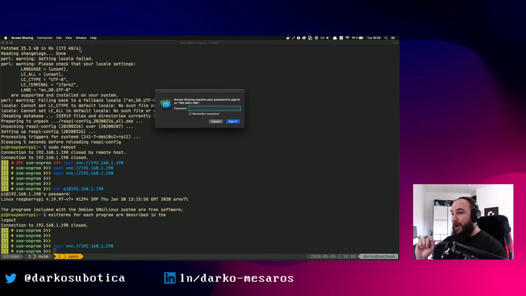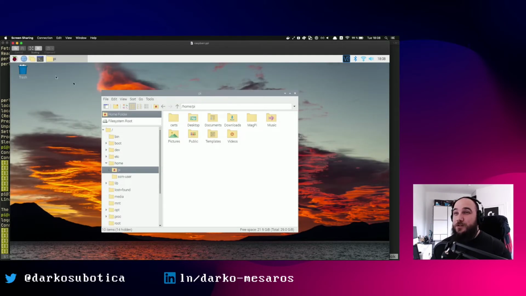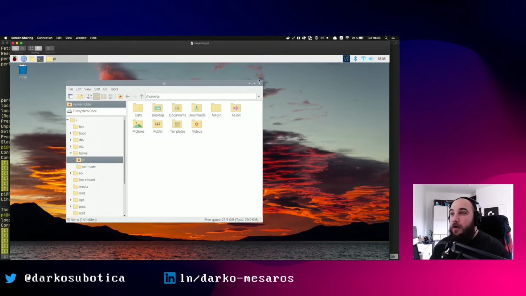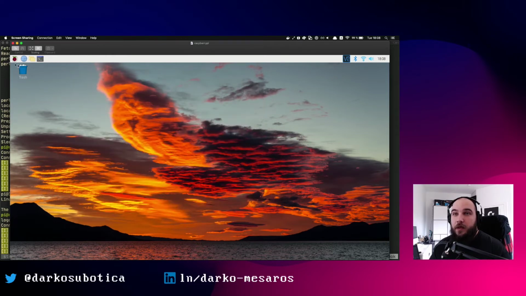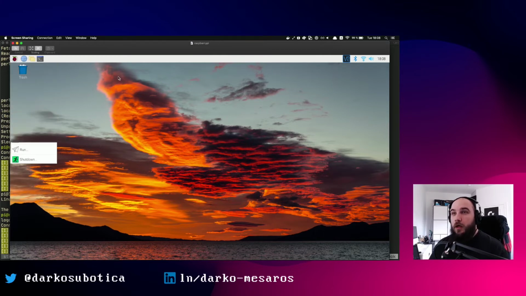By the way, if you have a MacBook, Macs have hidden VNC clients on them as well. Just type open and then VNC and the address, and you will get VNC access to something that has VNC. And there you go. I didn't have to install anything. Macs have that built in. So yeah, it's a Raspberry Pi, nothing special. Again, running Raspbian, which is the Debian flavor for Raspberry Pis. And we can see some clouds here as well. So let's try to make this thing a bit more cloud aware.